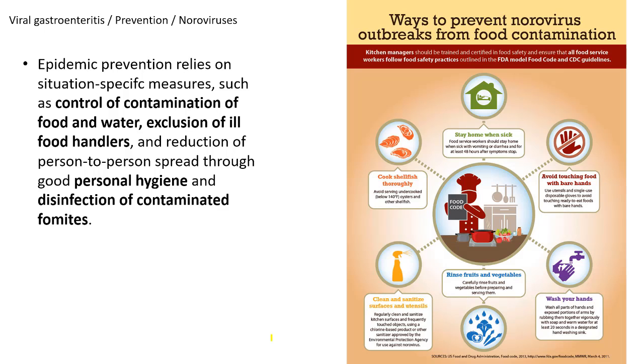Now, the important part in gastroenteritis is preventing it from the start. You should work on prevention to prevent epidemics. Okay? And most of it takes place while preparing food. So, as we said, most of the transmission happens where? In restaurants. Right? And most of it will take place during preparing food.